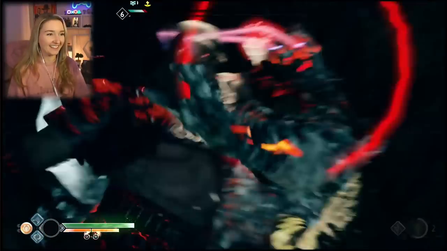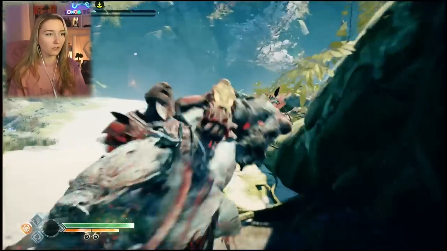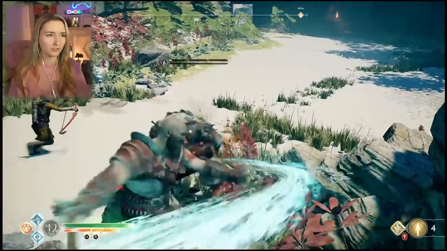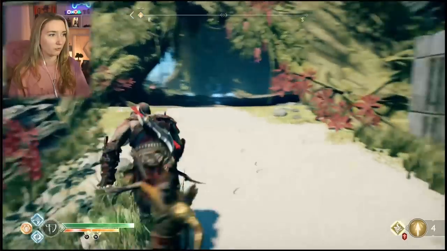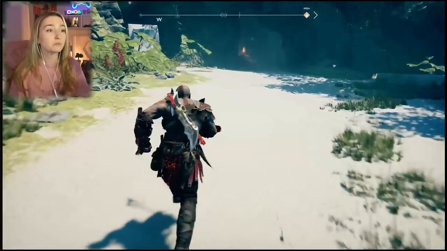Beautiful. Oh, okay. Yeah, sure. That was very cool, Kratos. Very cool. Nice. XP. 163. Okay, let's go to that door. I really want to know what's in the door.